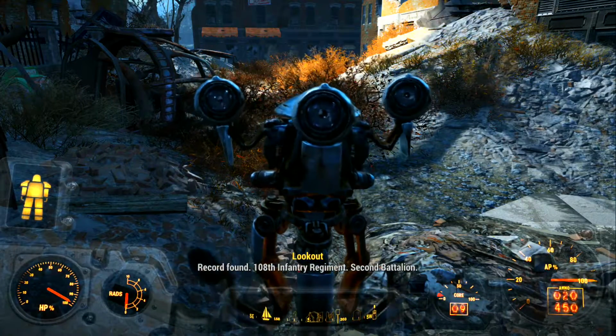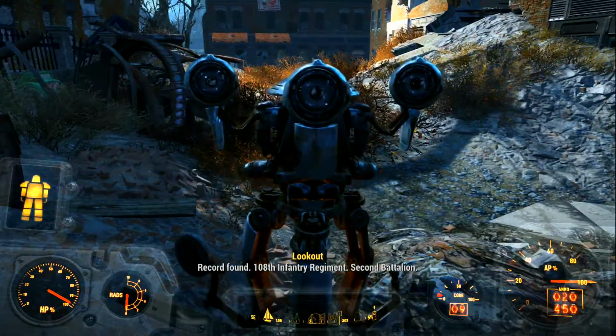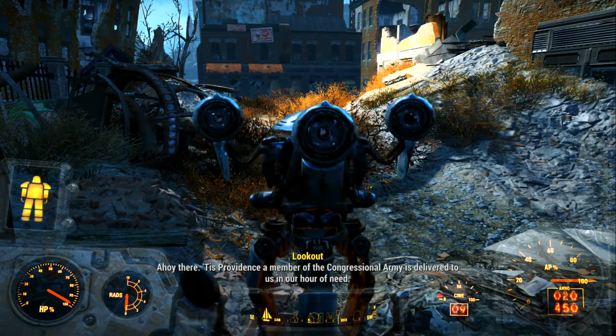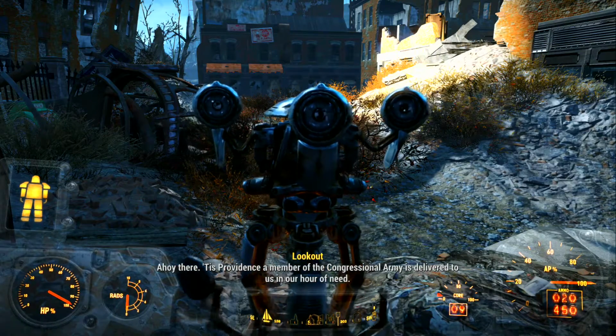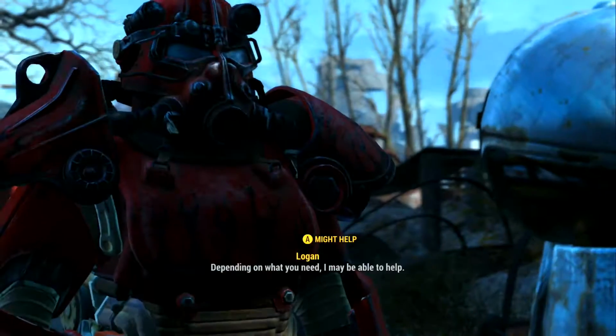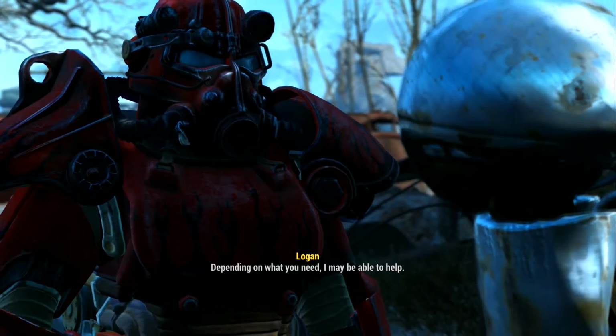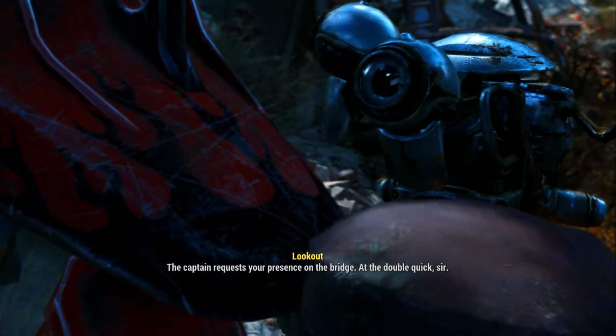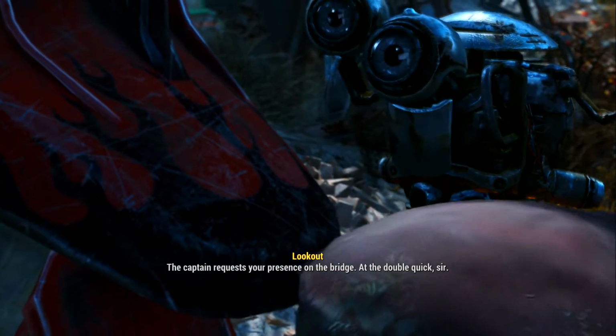108th Infantry Regiment, 2nd Battalion. Ahoy there. 'Tis Providence, a member of the Congressional Army, is delivered to us in our hour of need. Right? Depending on what you need, I may be able to help. The fair wind holds true, then. The captain requests your presence on the bridge. At the double quick, sir.